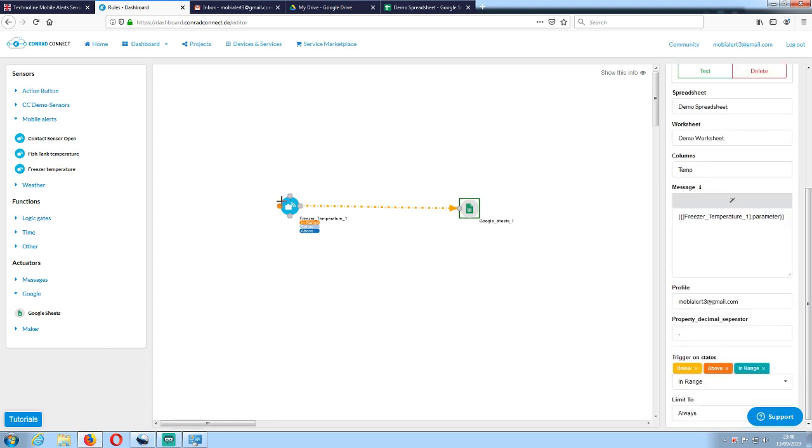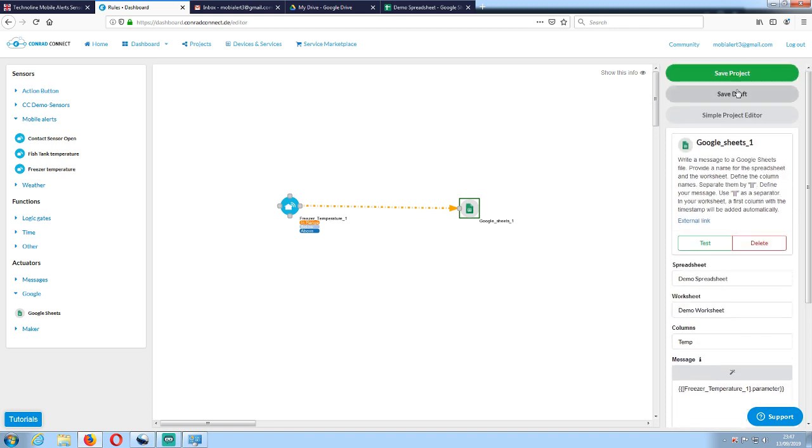Now, most, if not all, of the temperature sensors within the Mobile Alerts range available from batterylogic.co.uk will produce some data every 7 minutes. So that's less than 10 an hour. But over time, you may be recording a lot of information that you don't necessarily need. That's something you can change at any time. To start with, we're going to leave that to always. So it's constantly going to be looking at any data that comes across.